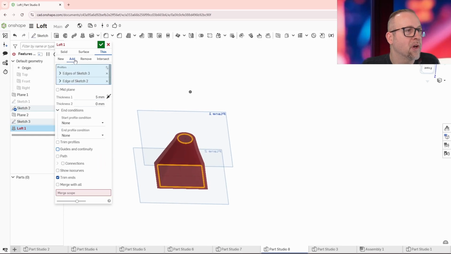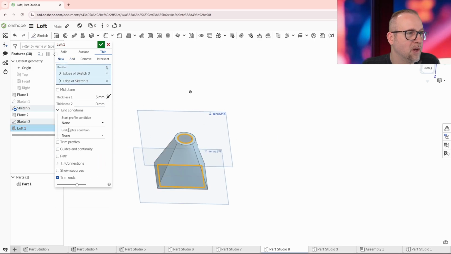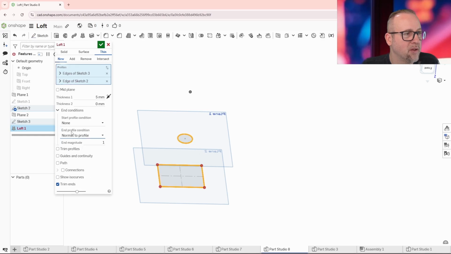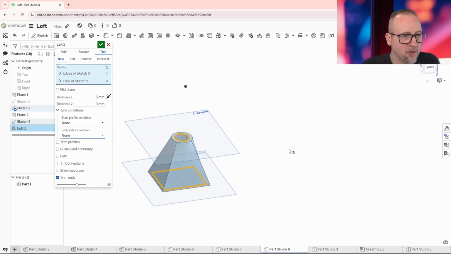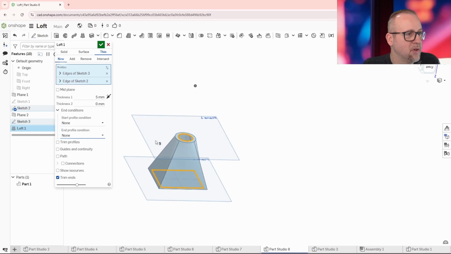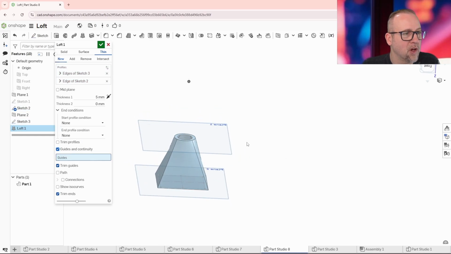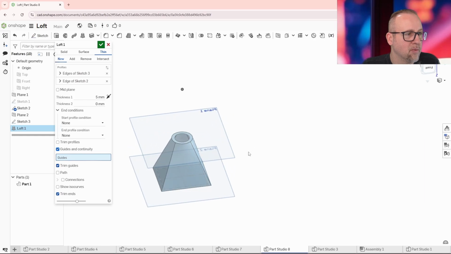Alright, so we'll go back to new and none. We could play around with that. Nope. No, it doesn't like that. None. But there's our edge. Let's see what these functions do. Guides and continuity, path.